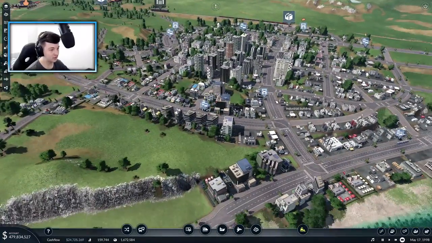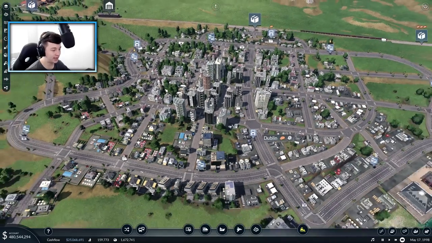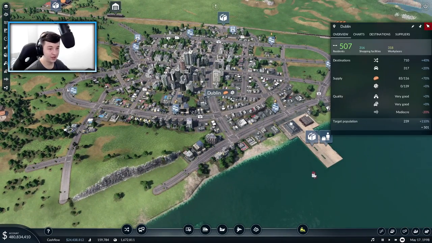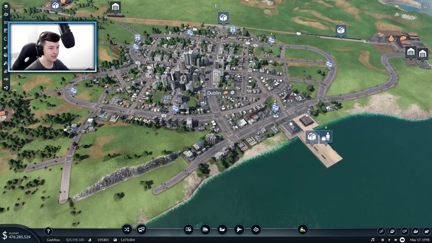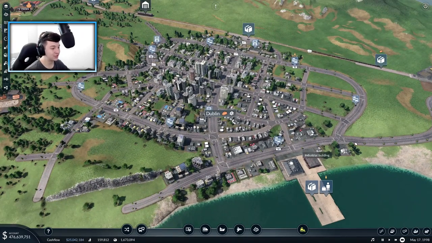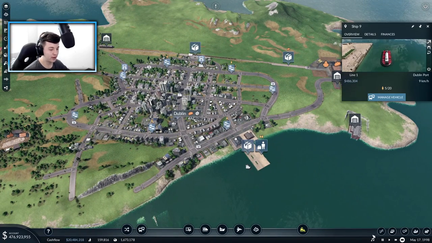If it doesn't need to take the full load there, then it will only drop half and bring the other half up to here. And as you can see, Dublin is 500 residents. Yes, guys, 500 residents. And you see mainly bread and mechanics here. As you can see, I updated all the road infrastructure. It looks absolutely beautiful. Got the hovercrafts in here as well.